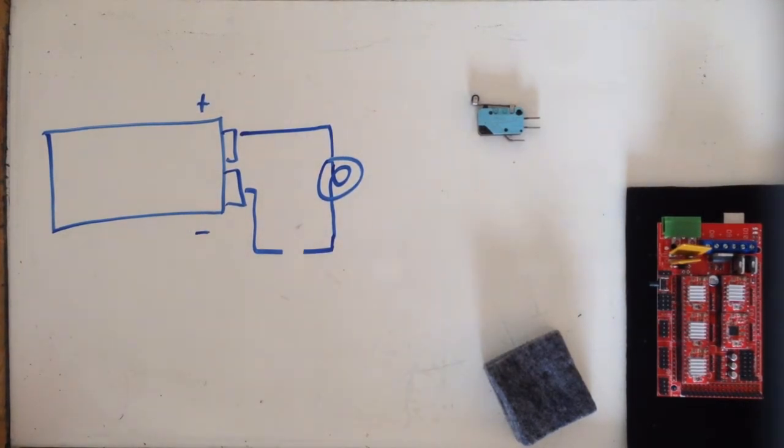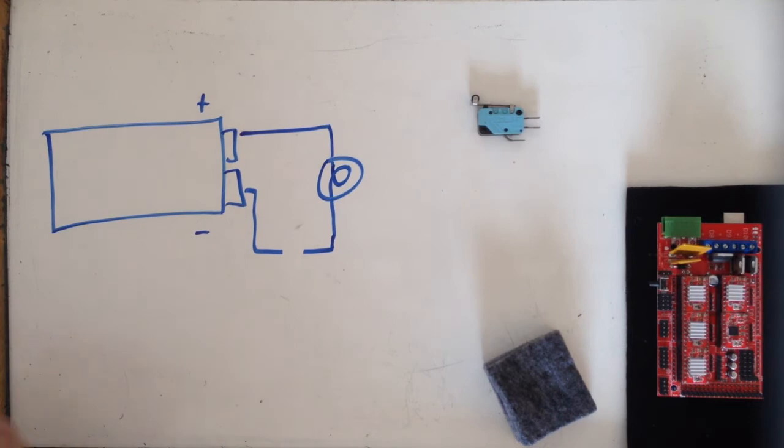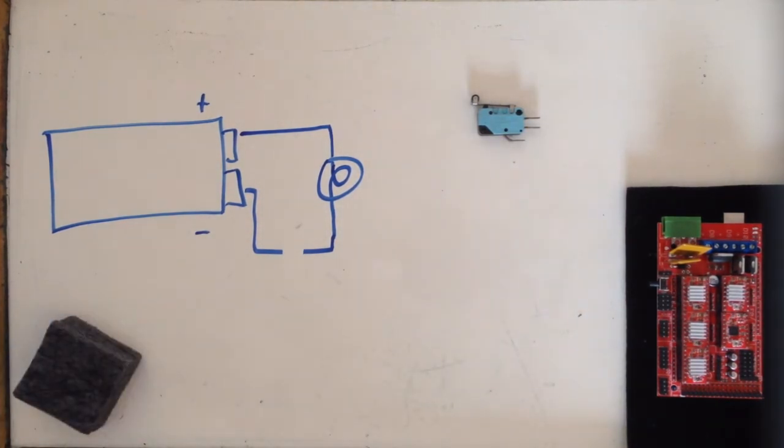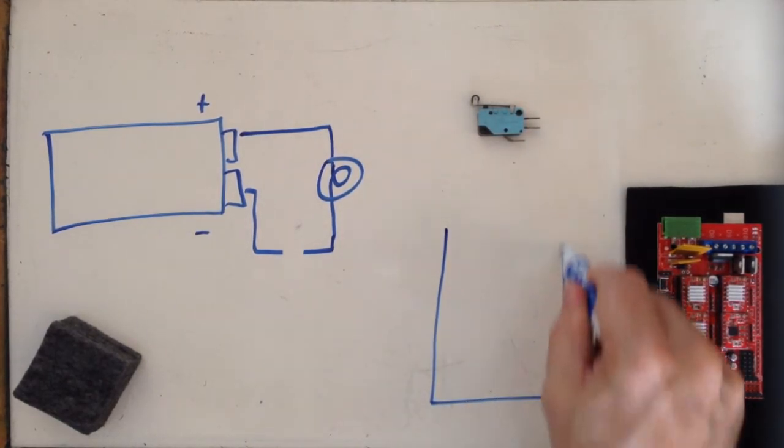If I don't have a complete circuit and my wire is broken somehow, I don't have any current flow. This is kind of critical to what I'm trying to teach here. So you have to have a complete circuit to have current flow. If you don't have any current flow, then you don't have any current flowing through your load and no voltage dropping across it. So what do I mean by a voltage drop?